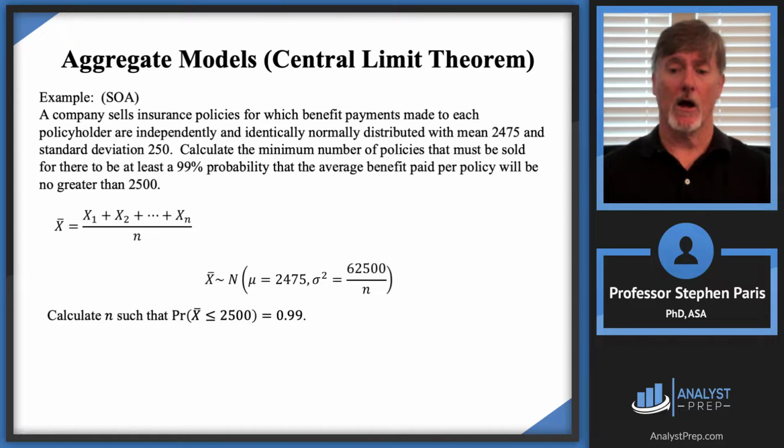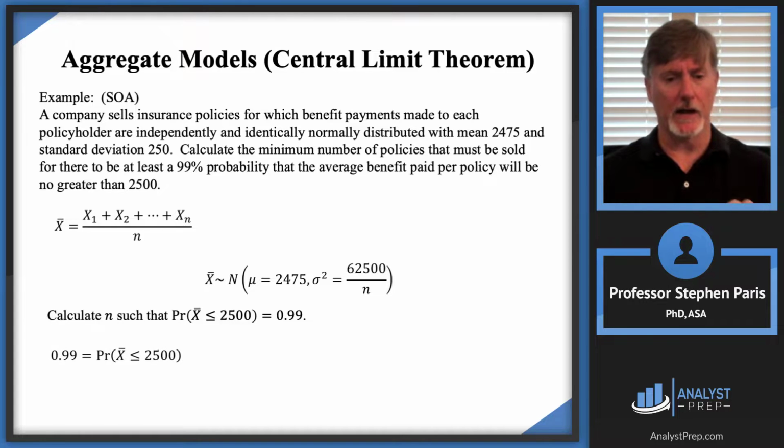Okay, so now go back to the last sentence. I set the probability that CapEx bar is less than or equal to 2,500 equal to 0.99, and the unknown in this equation is going to be an n value. And you'll see that in just a second. I just restated the probability in a different order here. The reason I did that is because in the last expression, the probability that CapEx bar is less than or equal to 2,500, CapEx bar is normal now. So I go through the process.